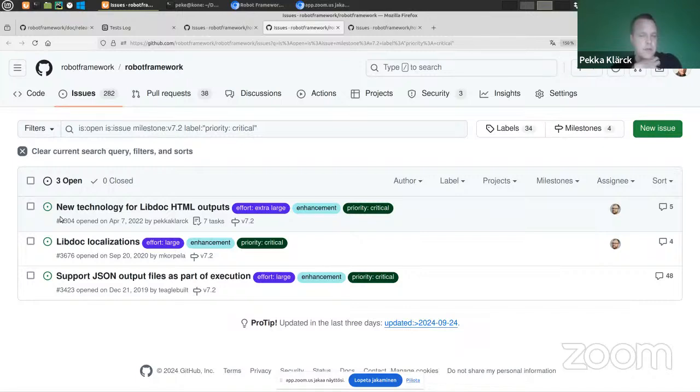Yeah, the libdoc stuff has been merged to the main branch, so it's there already. If you want to test it, you can do it now. I hope that Janne will announce it somehow more publicly, though at this point most likely only on Devel, and ask people to try it out and see what works and what doesn't. And then we are going to start asking for localization. This is going to be libdoc UI localization, so that's the idea of the localization there at the moment.